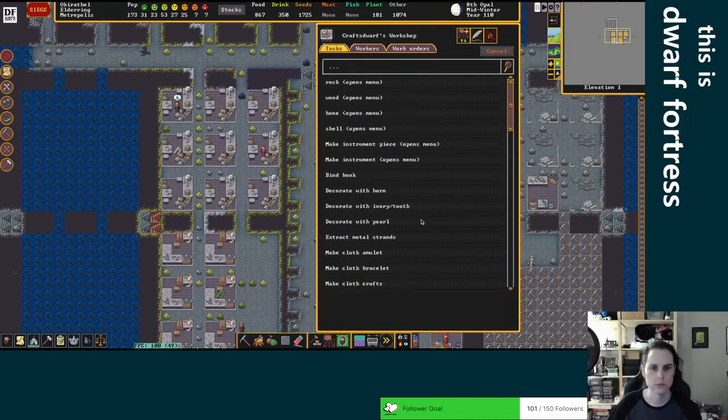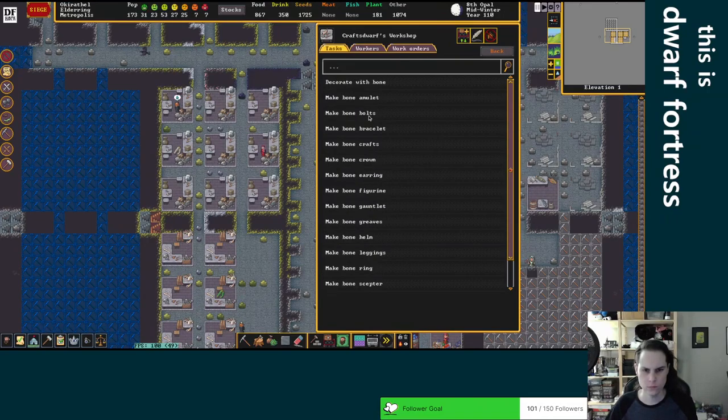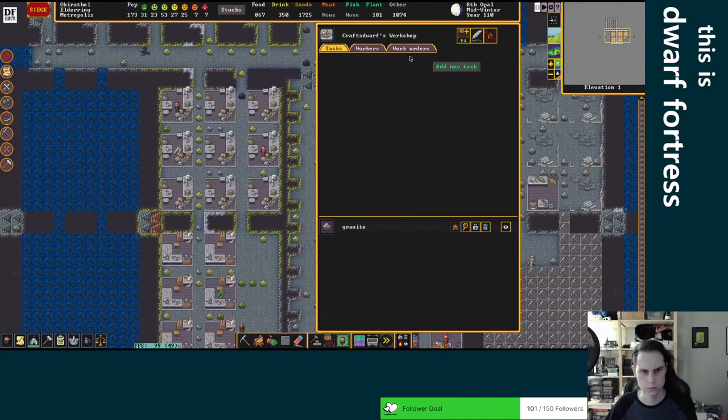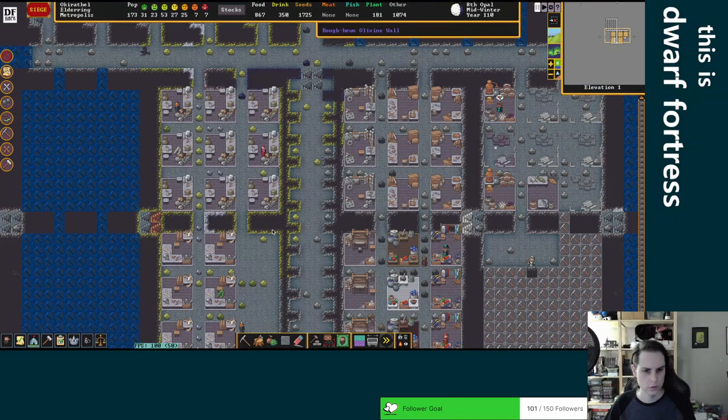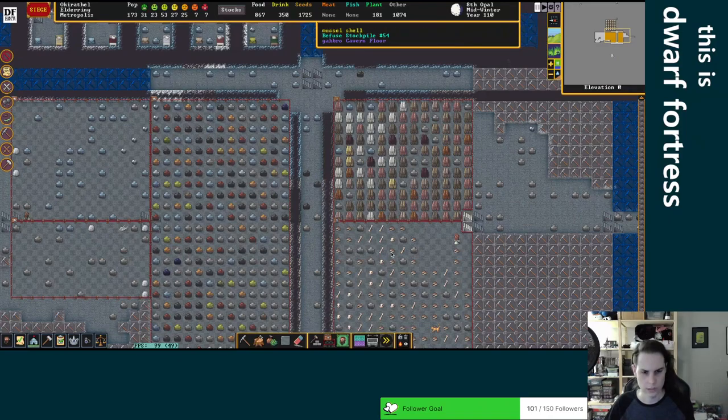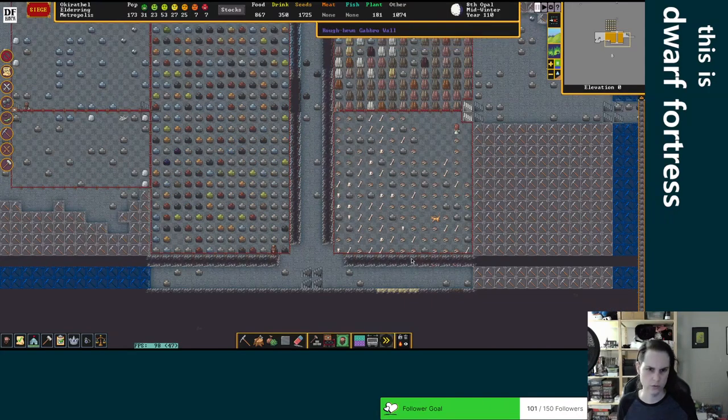A library. Well, farm stuff first. I can't decorate with bone. I can make things with bone. Oh no, I can decorate with bone. What about shell? I can decorate with shell. Okay. I can decorate with bones. I can make totems. I can decorate with shell. I don't know if shell is worth that much. Maybe we just make shell crafts.